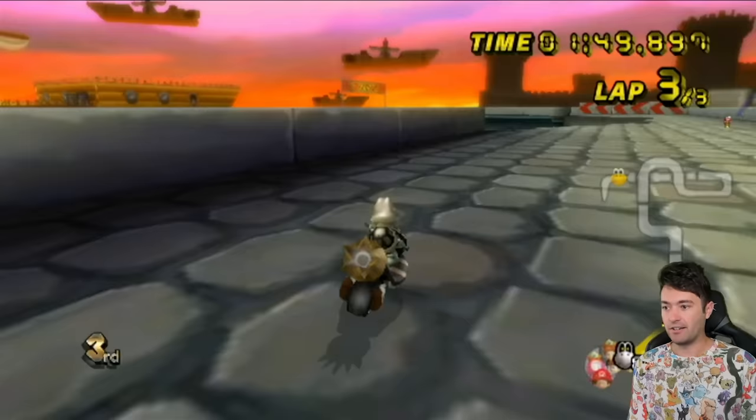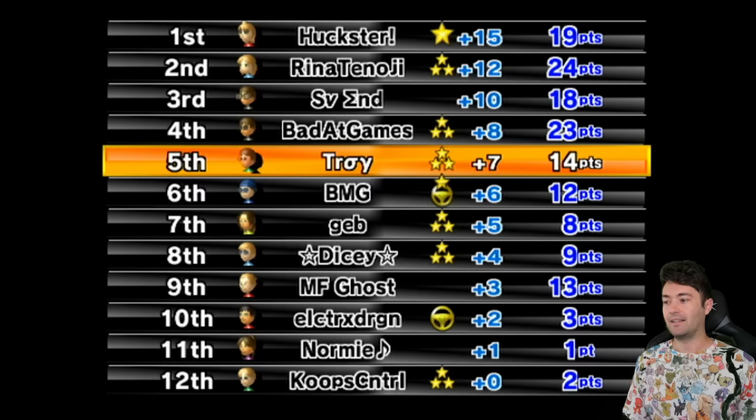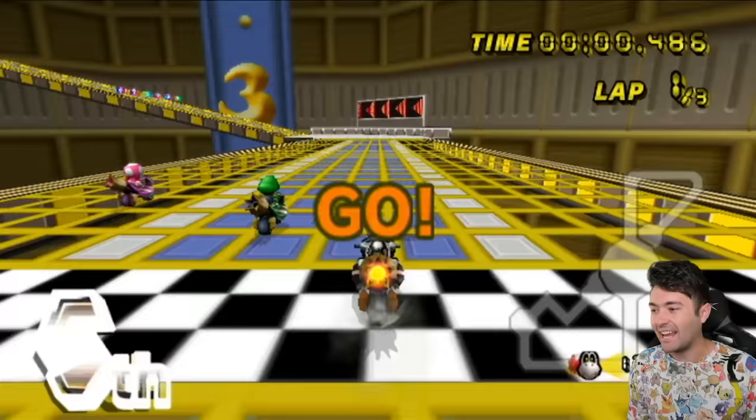All right, fifth place again. I just got wrecked by the blue shell, and I was hoping to get a mushroom from the crate. It is double elimination, so I do not feel safe yet. 14 points puts me in fifth, and overall fifth. Let's take a look at all the characters.